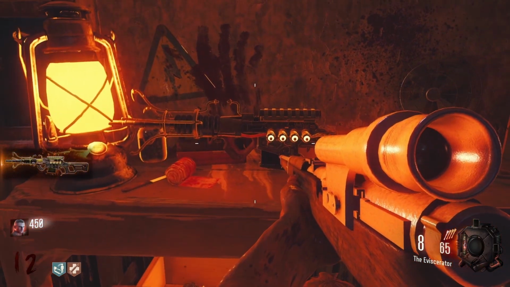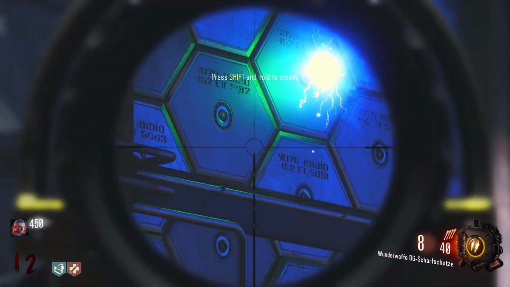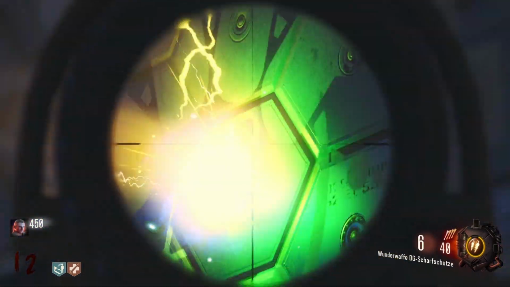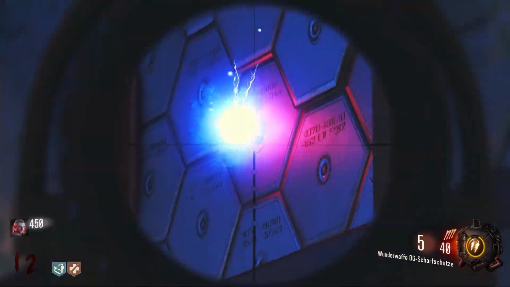For the next step, you will want to head to teleporter C with one of the Wunderwaffes. On the wall, you will see 3 green lights and 1 red. You want to shoot this green light here, then shoot the one diagonal from it on the opposite wall. Then shoot the 3rd green light on this wall here, and finally shoot the red light here.